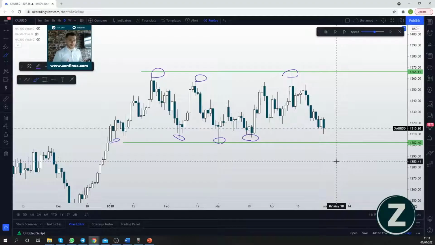The problem that both these options have is that you can be caught by fake outs, and I'll show you exactly what I mean. Fake outs are where the market threatens to break out of the range, but actually the candle closes back inside and can cause quite a lot of drawdown. Now I'll show you exactly what I mean in this example, where the market's running through.